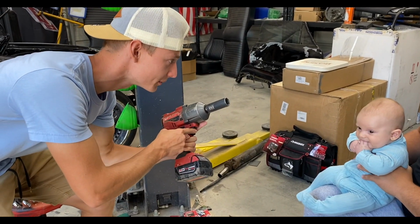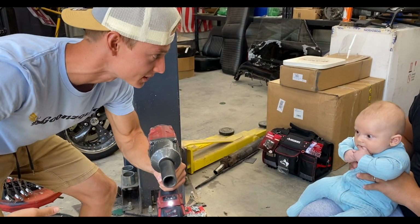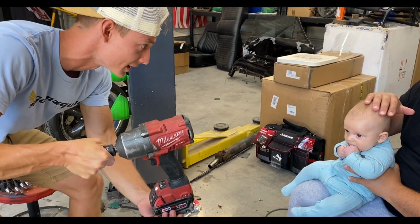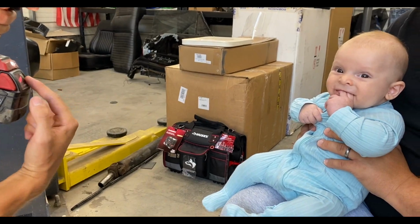Battery on it. This button right here, you press it, whole thing spins. You hold it on this side, press the button, and whack yourself in the head. Don't do that. This battery right here, it's a lithium ion. Lights up.